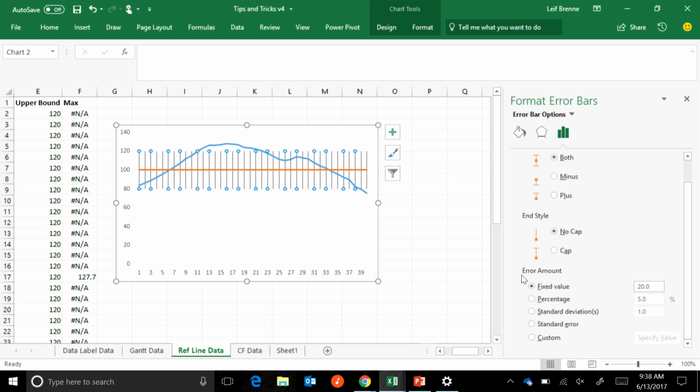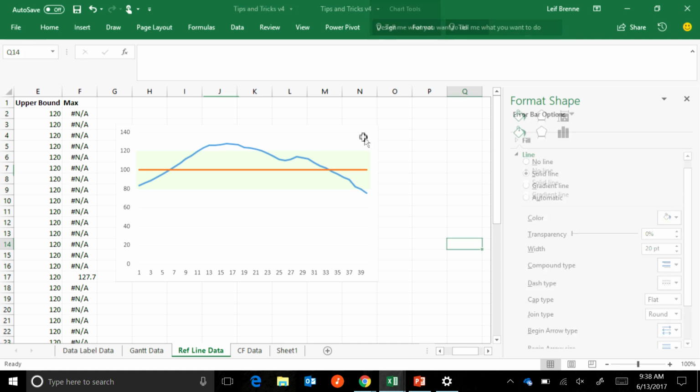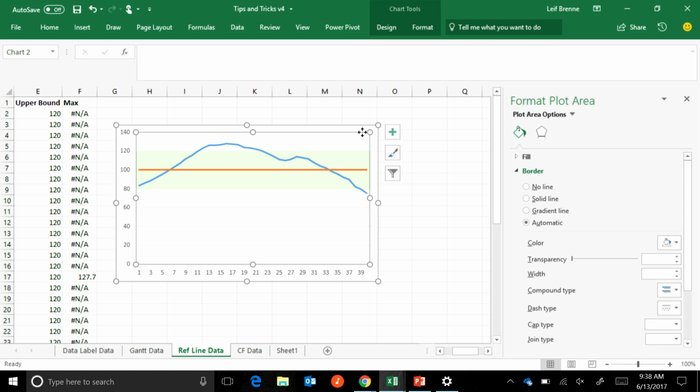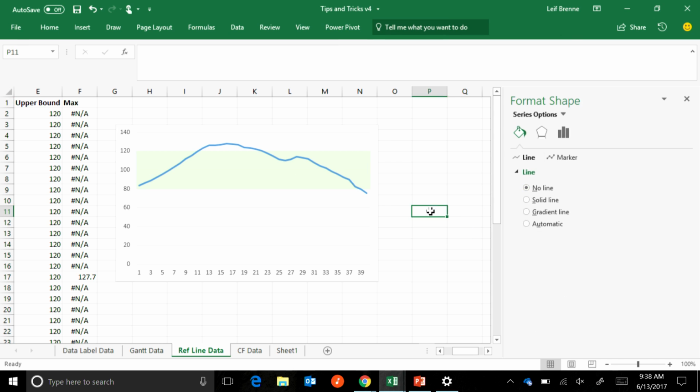We see at least an outskirt of this bar itself. So now we can go into our fill color and choose the color to be, let's make it light green maybe, and then we can make the thickness here 20. And now we have basically a dynamic reference line for us in the system. And we probably don't need to have this reference line here again, so we just choose no line. And now we have this reference bar in the line chart itself.